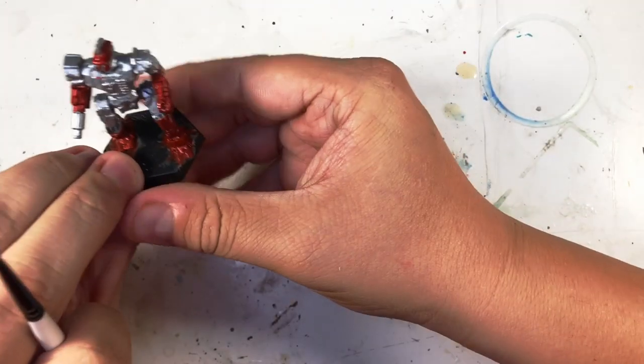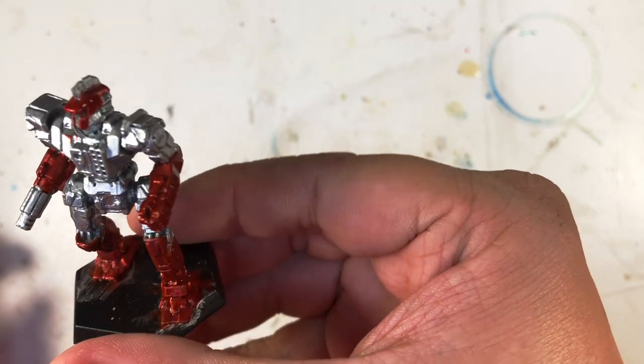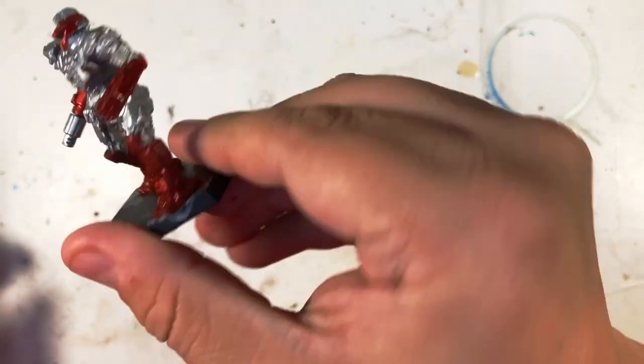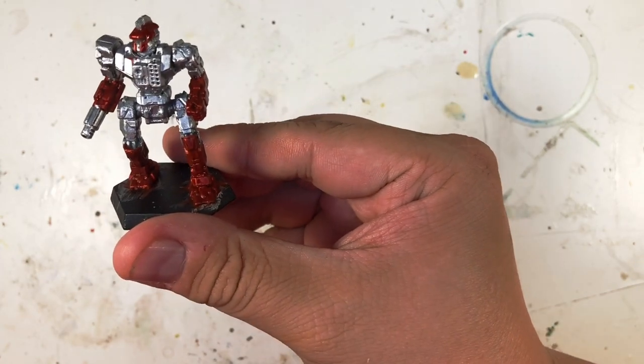There we go. Look at that. Look at that. Such a darling. Such a beaut. Well, I'm gonna let this dry and then come back in a jiffy.